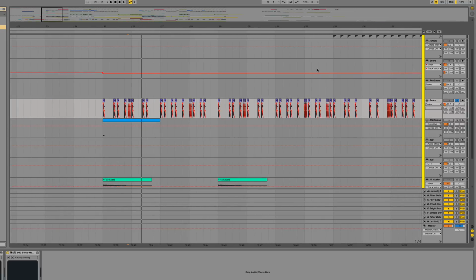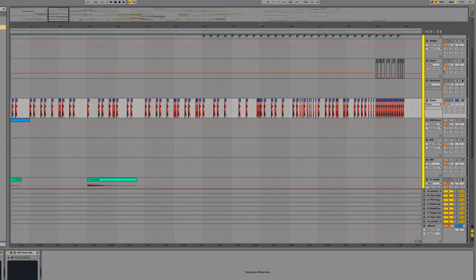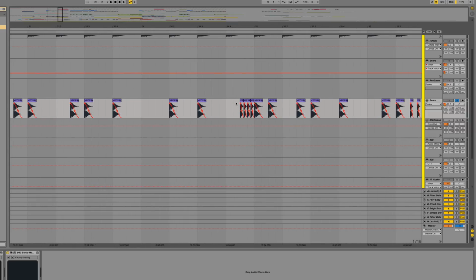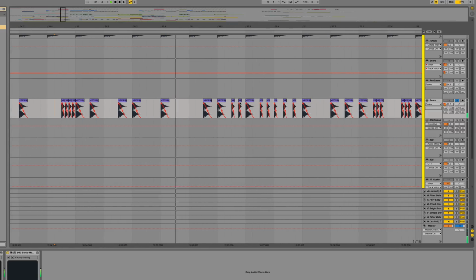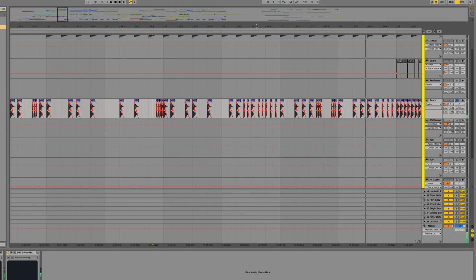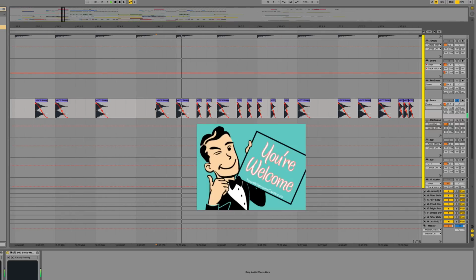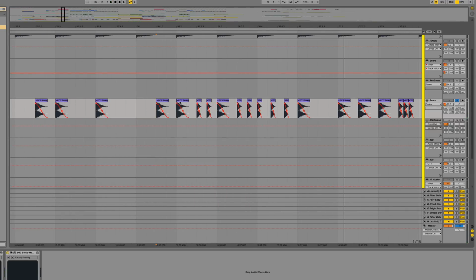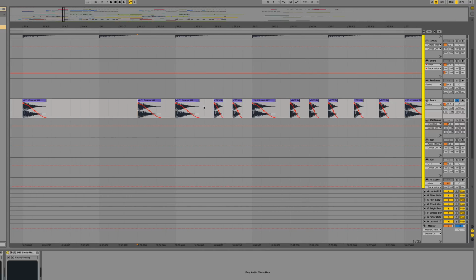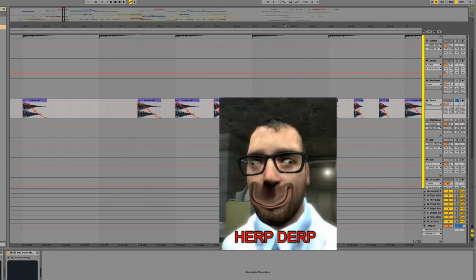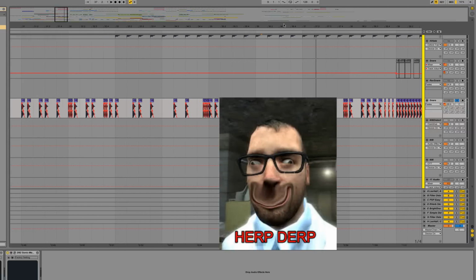So then when you get to the stuff like this over here, that's another little tip for you. Don't just use the same sample or just the same copy and paste. Make your own little fades to vary it up.